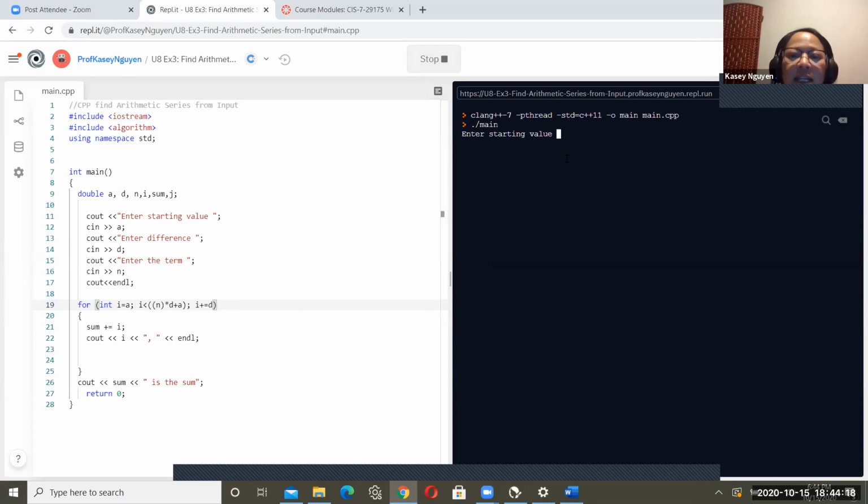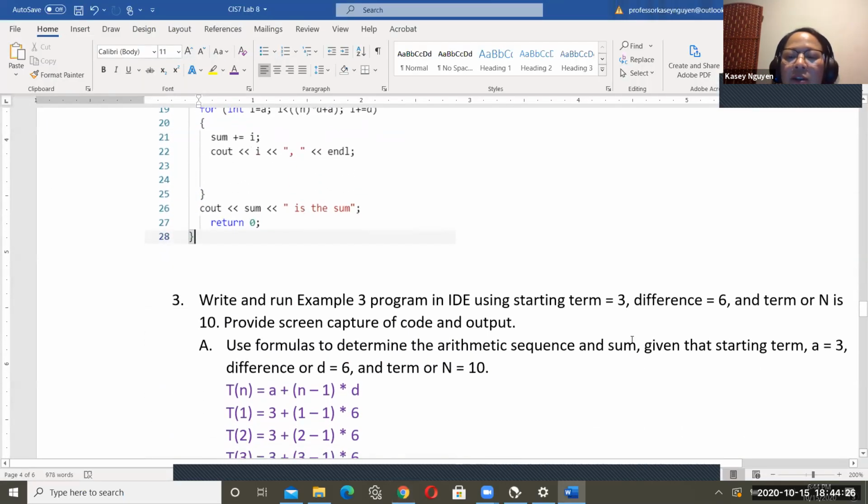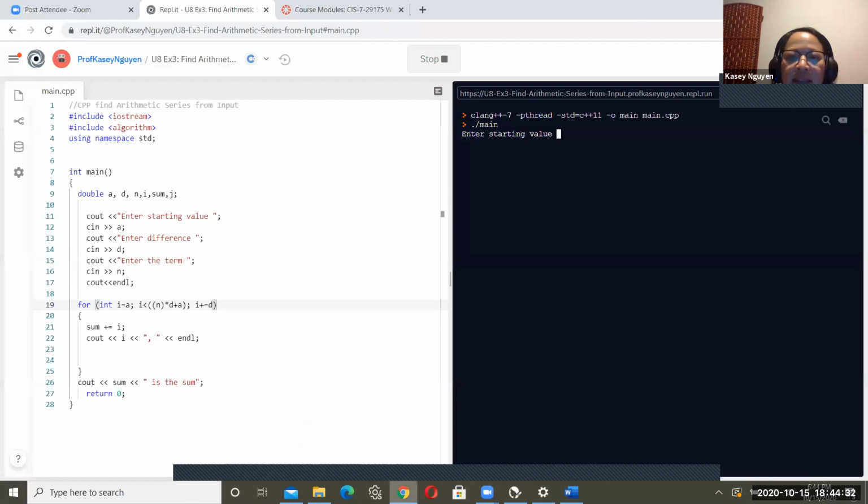So here, when I test this, let's say in our exercise we have to test it. Our starting term is 3, our difference is 6, and we're going to go up to the 10th term.